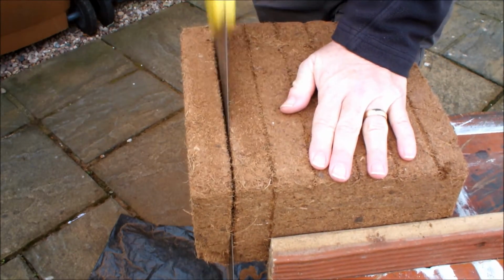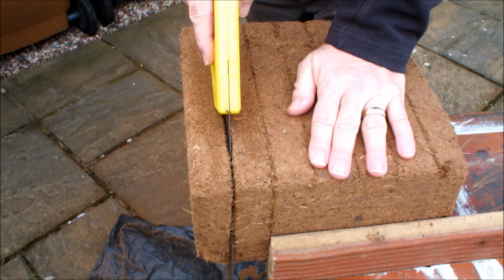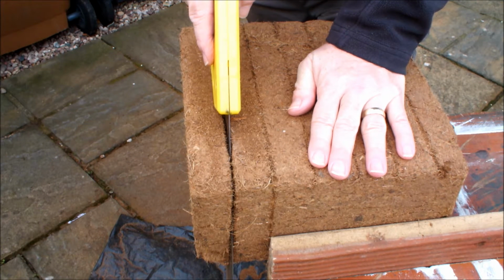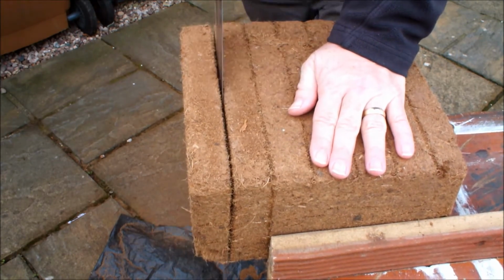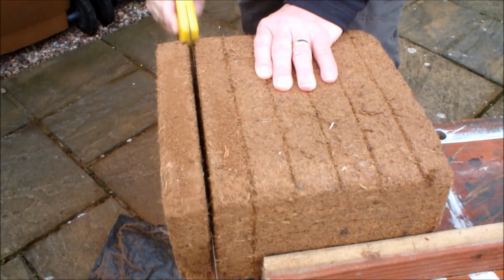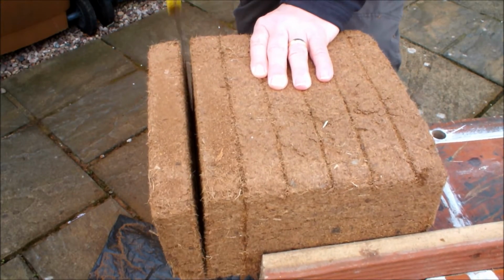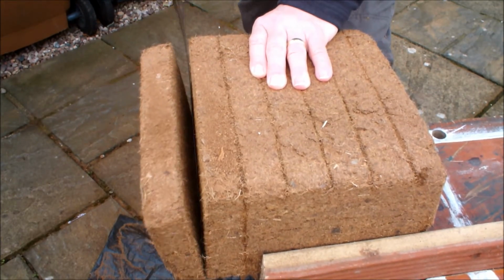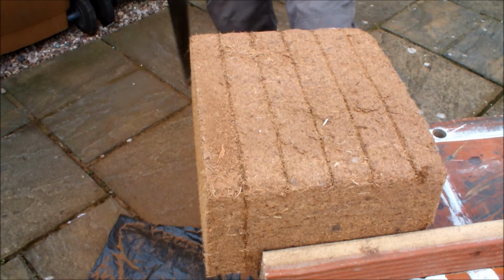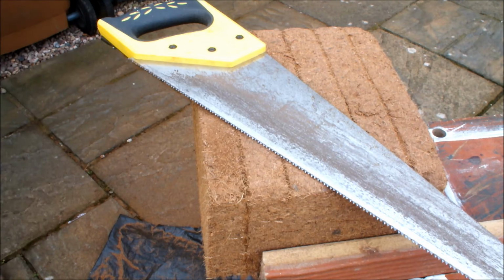This is proving to be a harder job than I thought it was. If you want a 10 litre block of coir, buy a 10 litre block of coir. Don't buy a 70 litre and saw it like I am. This is hard work. Wow. Whew.